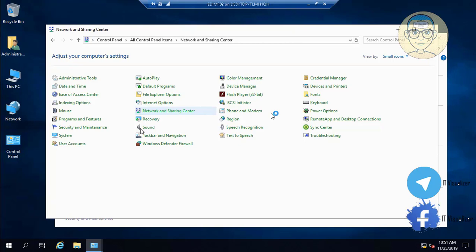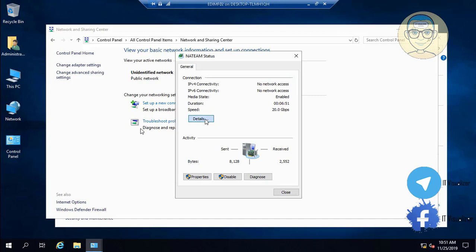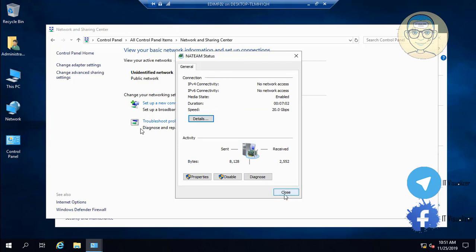Here we're just checking that the IP is working and valid. You can see that the IP is valid and working.